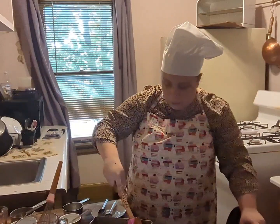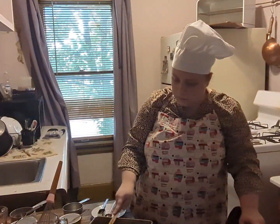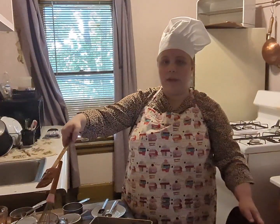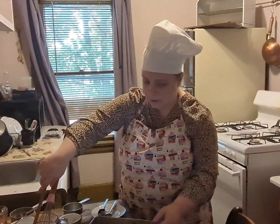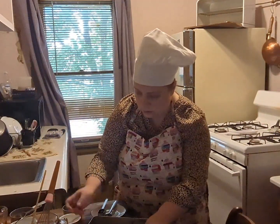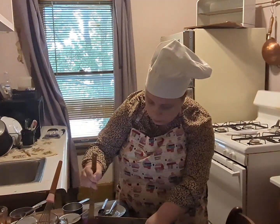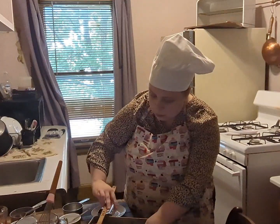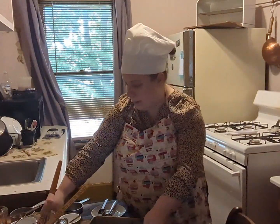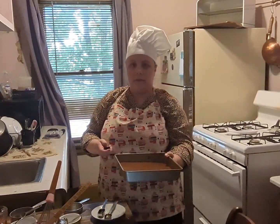So just smooth it out. Then, since there's no eggs in it, you can just lick the spoon. Just pat it down a little bit to get some air bubbles out of there, and smooth it out a smidge. You're going to bake this in the oven for about 35 minutes, and once it's done cooling, we're going to get started on the frosting.